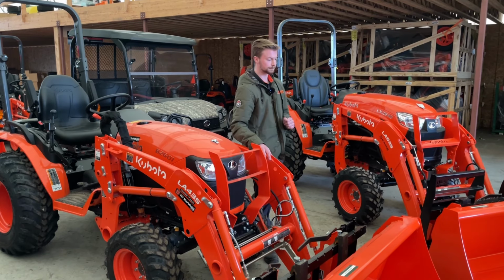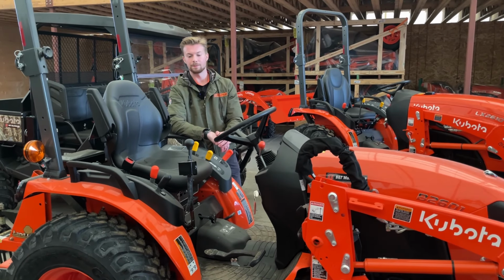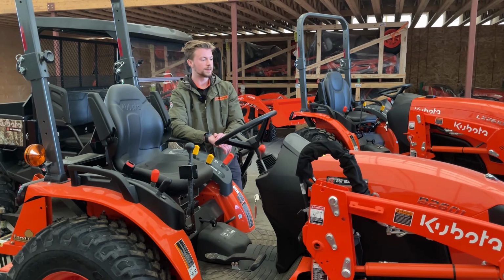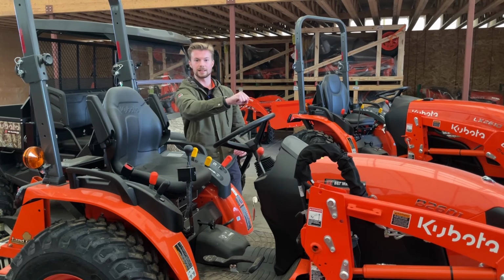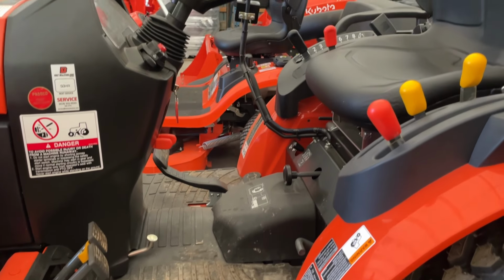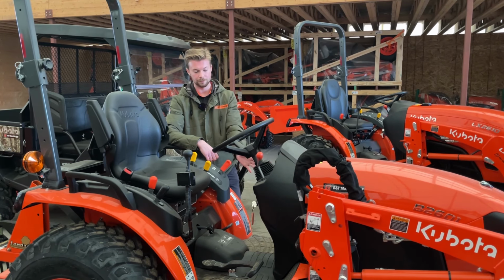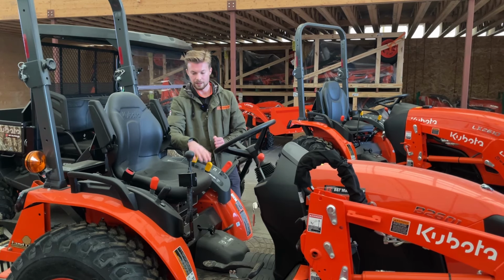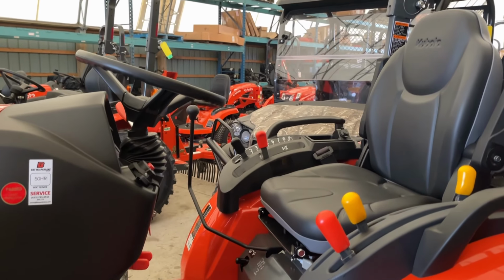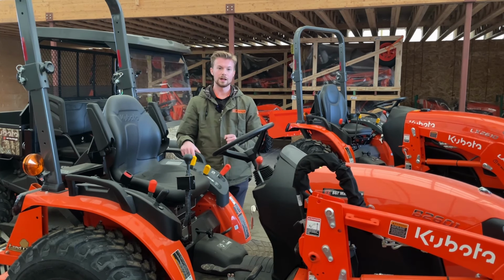Both of these tractors will be very deluxe up on the operator's platform. They both come with the loader stick in an ergonomic position over on the side. On a more economy tractor, you will notice that the loader control stick is out in front of you. This one's nice, it's down by your side with the armrest, which makes it very nice for long days when you're using that loader. Both of them come with a rubber flat floor mat and all the nice dials as well. The biggest thing that you're going to notice on the B01 as well as the LX2610 is that both of them have a mid PTO, which is a huge bonus.